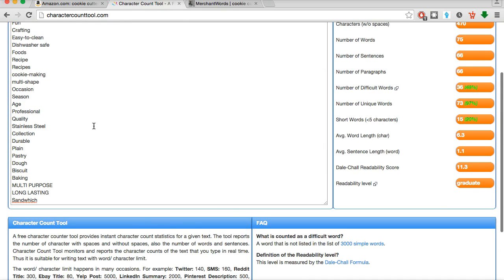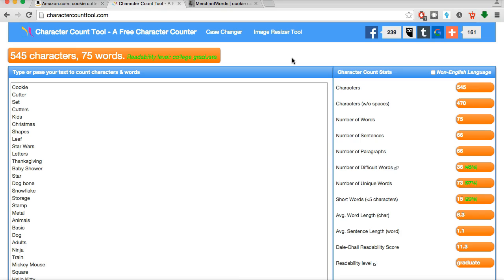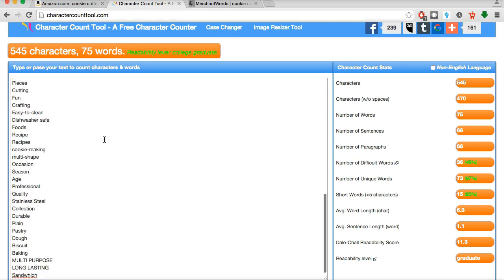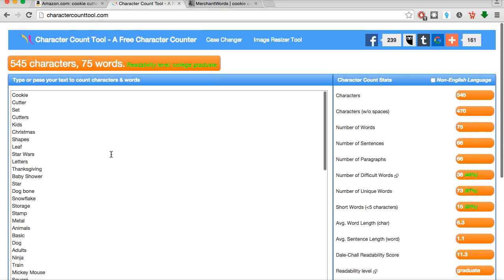We did 3 steps. Okay, we did number 1, Amazon search suggestions, number 2, merchant words, and number 3, Amazon competitors. So our competitors on Amazon, we took a look at their listings and any keywords that we could take. So as you can see, there's 75 keywords that we got down here.